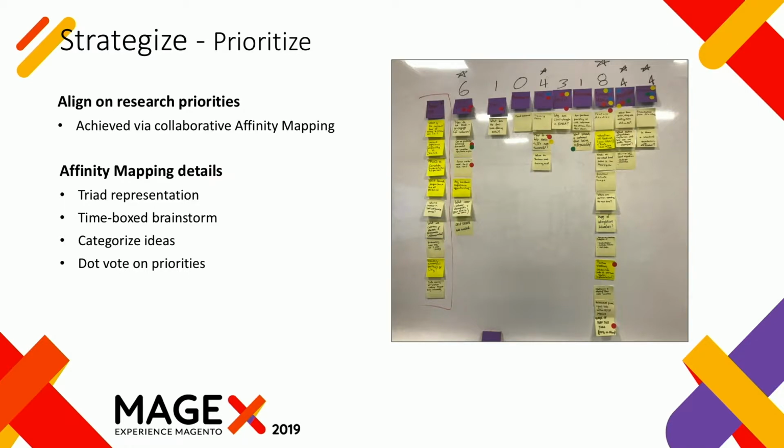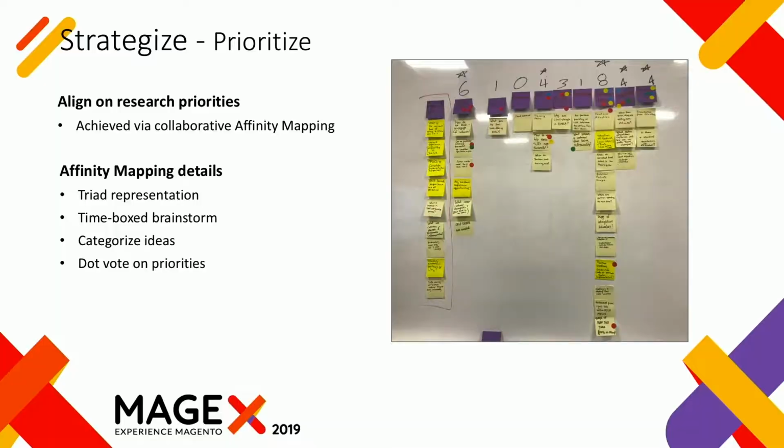You tell them to write what they want to learn, and we don't want to put them under any constraints. We want them to be as open as they want to be, to share what they want to learn. We put them in sticky notes, as you can see here. And it's a 10-minute activity that we do, and we put all our sticky notes onto the whiteboard.